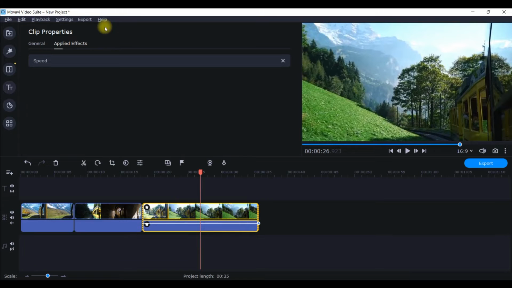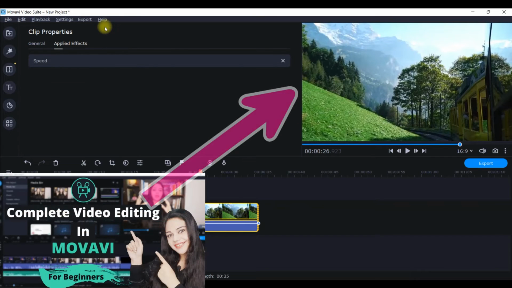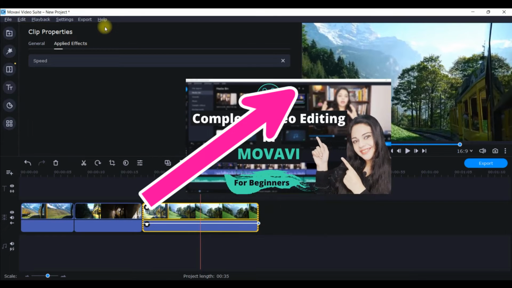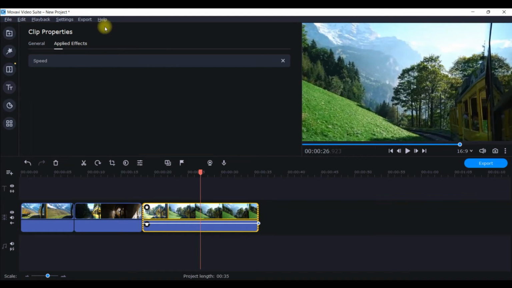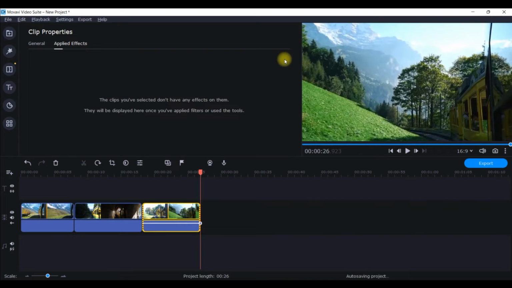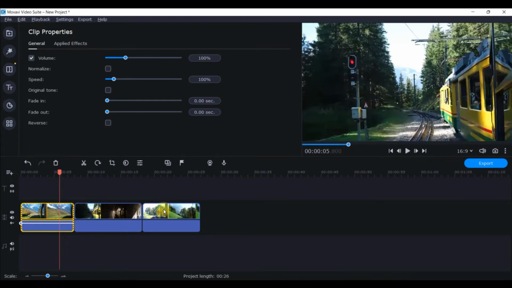If you want to know about those effects, you can explore the top right hand corner of this video in the i info button, where I have already given another Movavi playlist, with other videos in which I have shown you other aspects and effects you can do with Movavi software. You can explore it after watching this video, but this is the option. You click on this, you get this, and just cross it, and you're in the normal position.